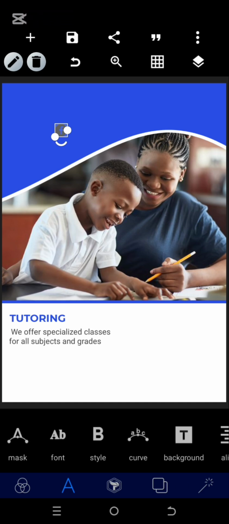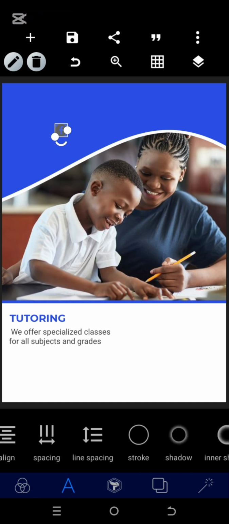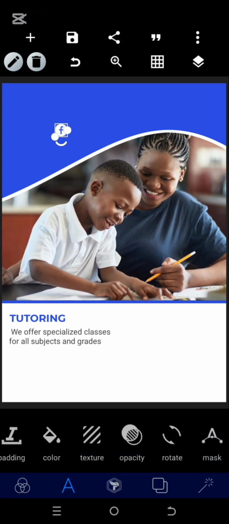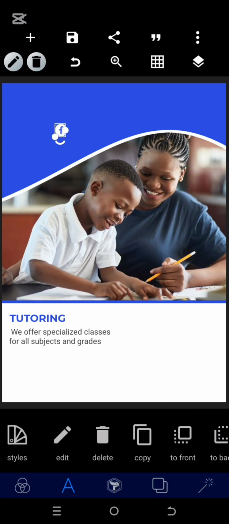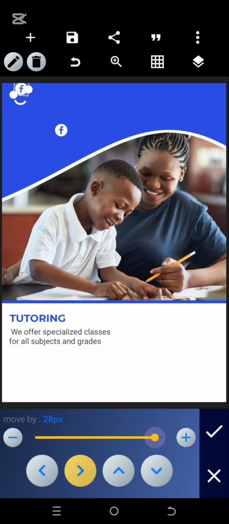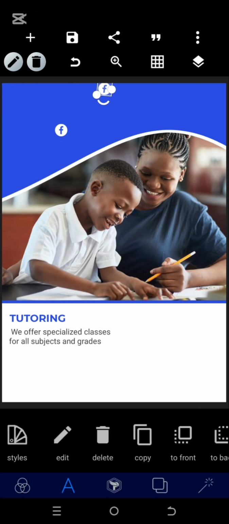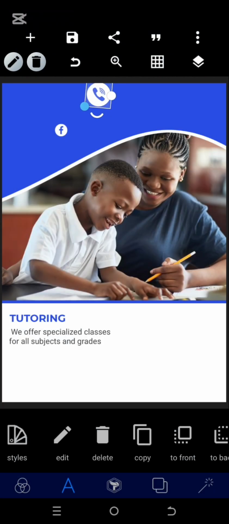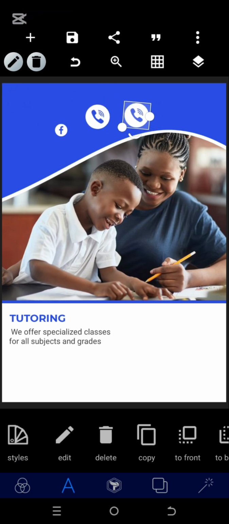I'll change the color and I'll use it. Alphabet to get my icons. This is your Facebook icon. I can copy it by moving this one. I have difficulty. I just use this and move it and change it to V, to get my voice call. I also change it, copy it. This is how you copy by clicking on this. Copy it to change it to.